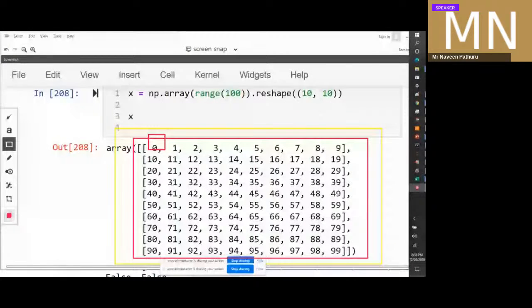Choose this one. Is it greater than 50? No, false. Greater than 50? False, false. Up to here, 50, is it greater than 50? Yes, yes. So all these are yes, yes, yes. All those where the filter is not getting satisfied are false, false, false.